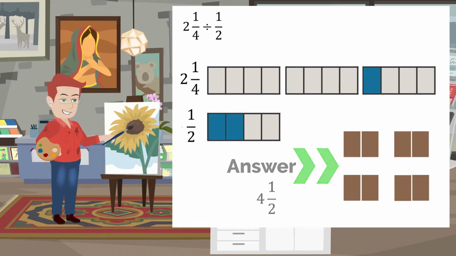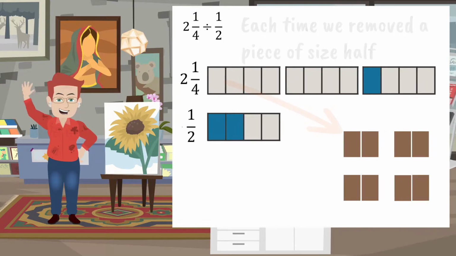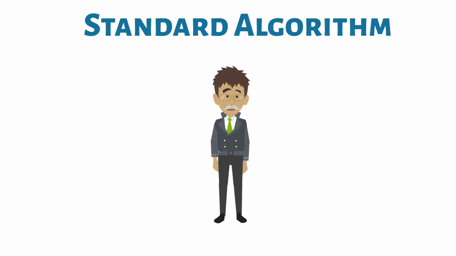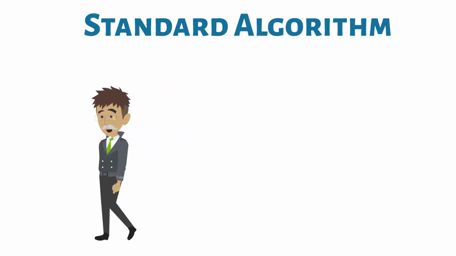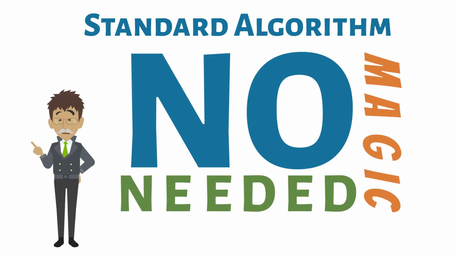Notice how the visual for the measurement interpretation of division relates to the idea that division is repeated subtraction. Next, let's talk about the standard algorithm of dividing fractions. Some find this confusing because we seem to magically convert the original problem from division to multiplication. However, the magic is just mathematics. First, let's explore the mathematics behind the standard algorithm so you can see why we convert.